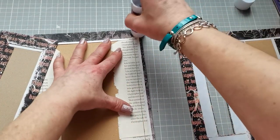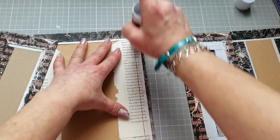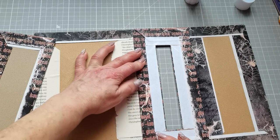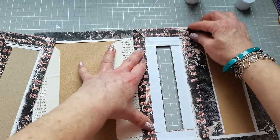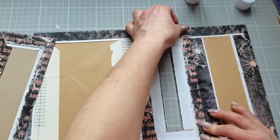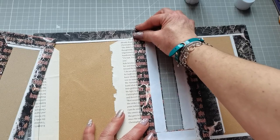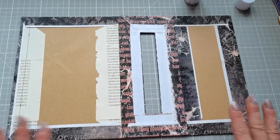I'm gonna take the back cover, put the glue on the spot where I drew those 5/8 of an inch. Take this and glue it together. And follow my drawing, the line, and make sure that here and here it's kind of matching. I'm gonna let this dry before I do anything else.